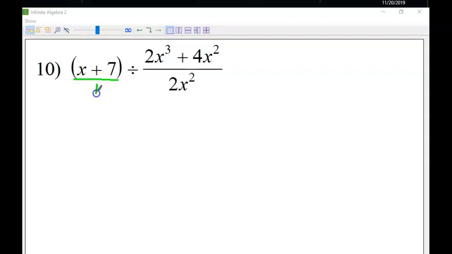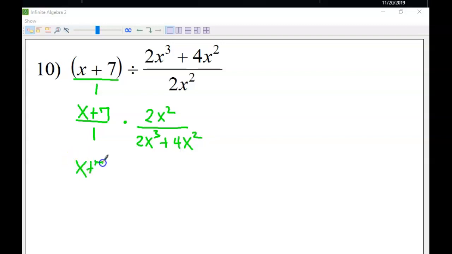So you guys should have put that over 1 first. You keep that one the same. You change that to multiplication. And you flip this one over. You guys can go if you want. I'll see you guys tomorrow, okay? I will continue working out if you're interested. It's a GCF on the bottom there. Those cancel.